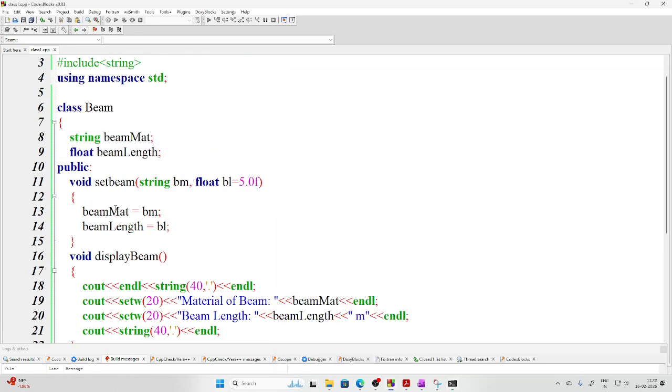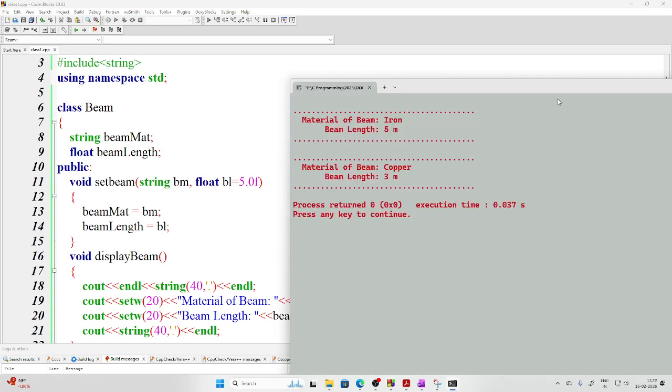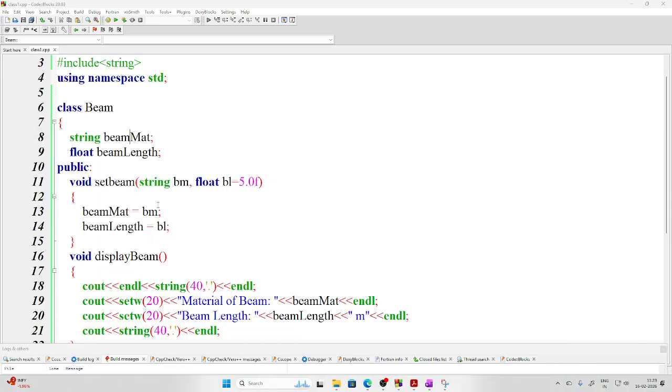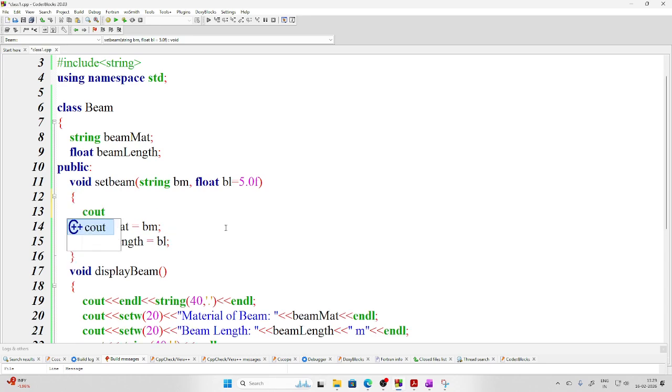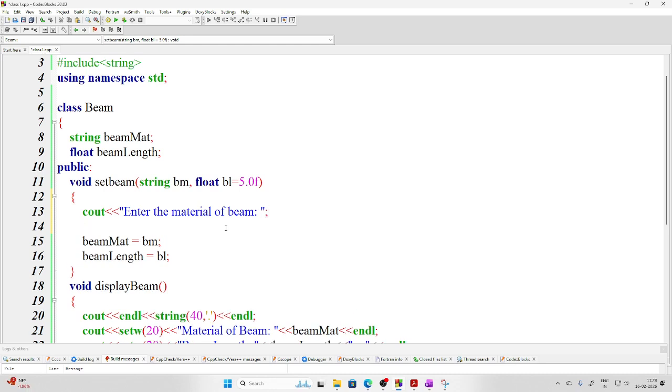Not only this, let's say if you want this program to say "enter the beam material" or "enter the length", then you can also do it. So here you can write like this: cout, enter the material of beam, and then cin.